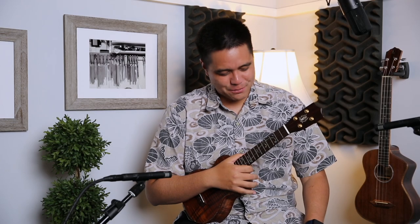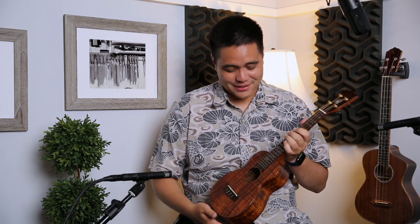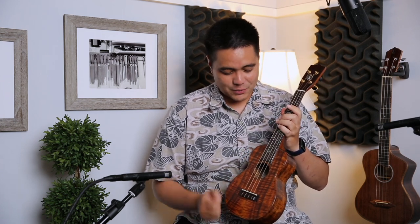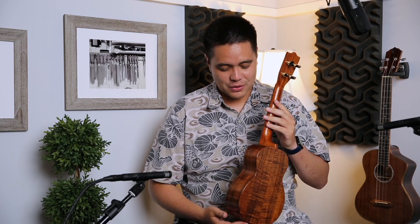Hey guys, Mika here, and I'm bringing you a Japanese curly koa instrument, concert size, from Seilen Ukuleles up in Nagano, Japan. And I gotta say, this is a beautiful instrument. It has a satin matte finish, and when I opened it in the case and took it out, I was like, wow, that's a nice premium curly koa, and I love the darkness of the koa too.